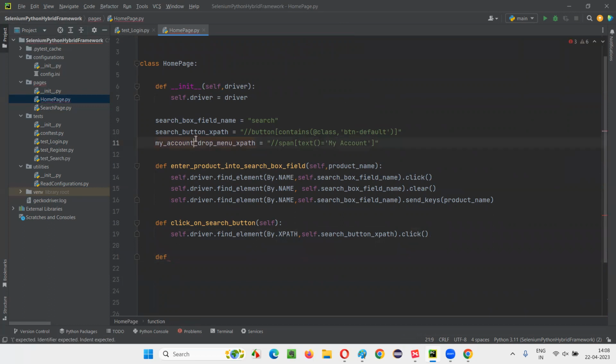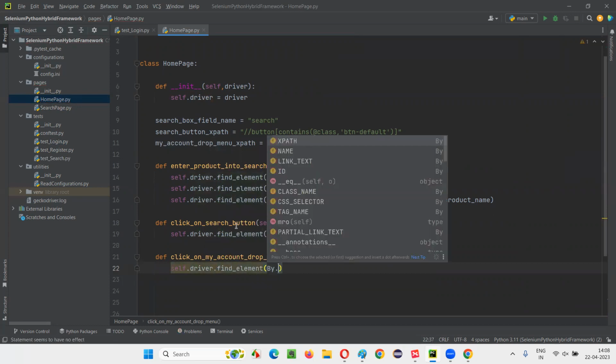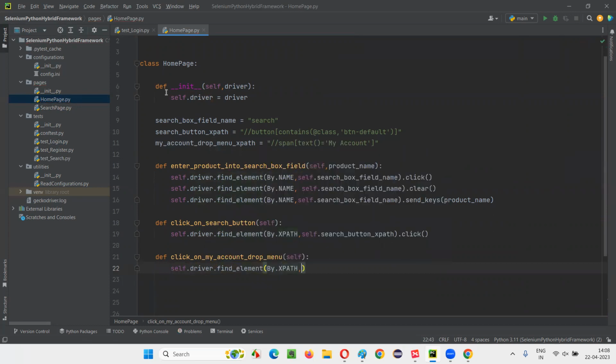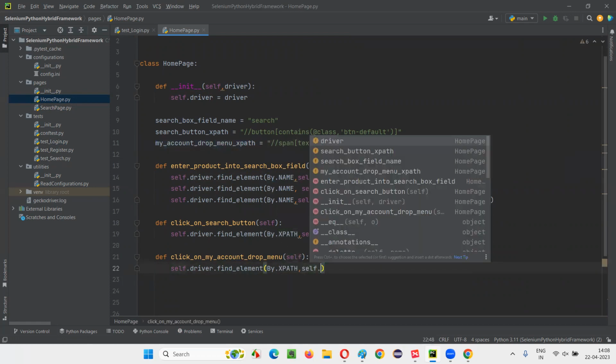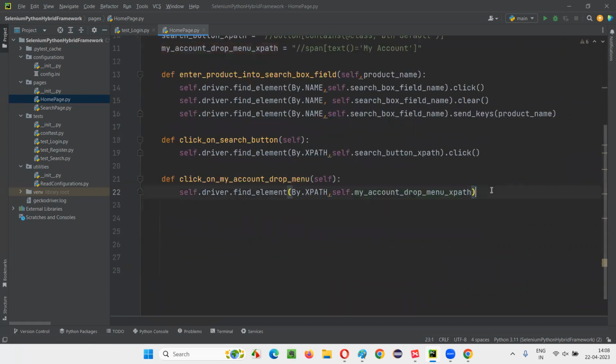What I have to do on this My Account drop menu is click on it. So write self.driver.find_element(By.XPATH, self.xpath), and then say dot click. That's it. This is also done.